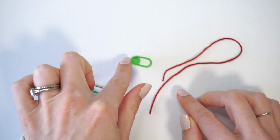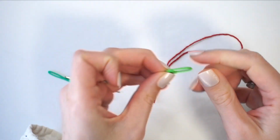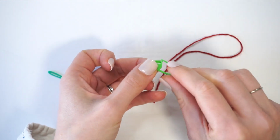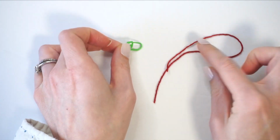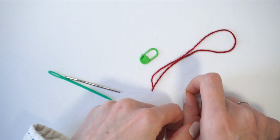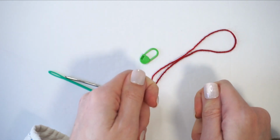And then you'll want either a stitch marker that opens and closes or a piece of yarn that's just a little scrap. This is what we're going to use to mark the front of our work so that we can keep track of the front or the back. So if you don't have a stitch marker, just take a piece of yarn instead and tie it onto the front of your work. Last up, you'll also want something to measure with, so I find those cloth tape measures are usually best.